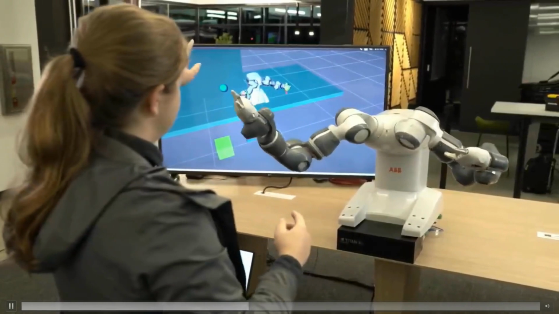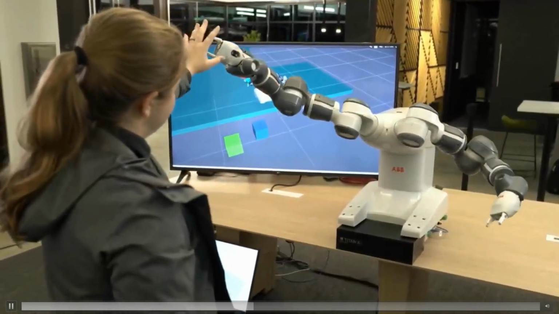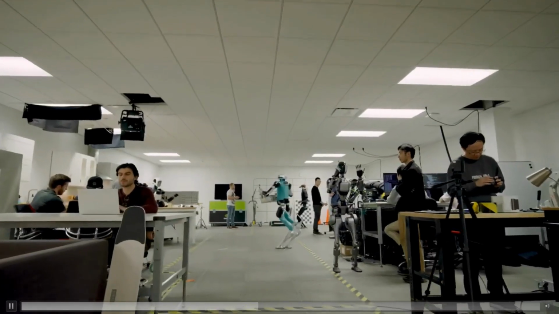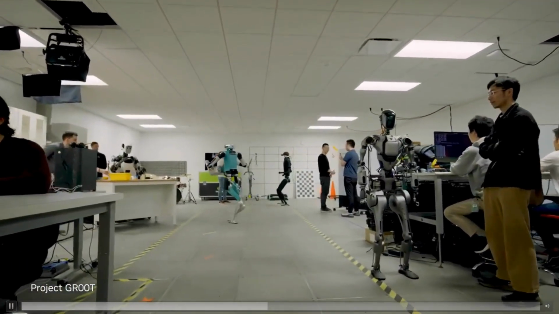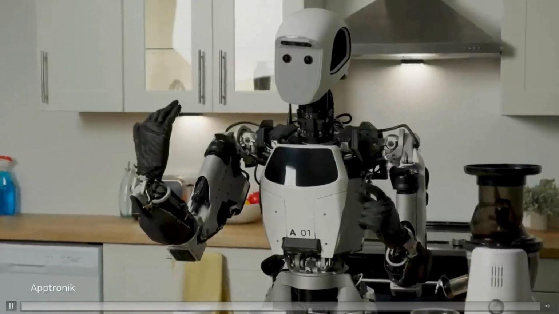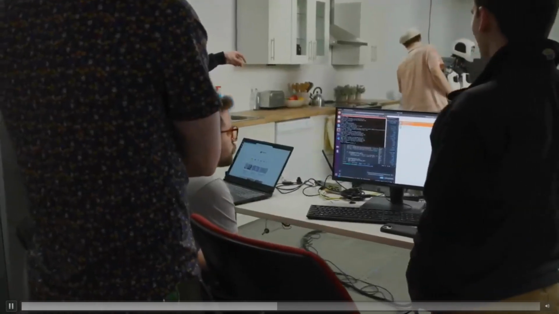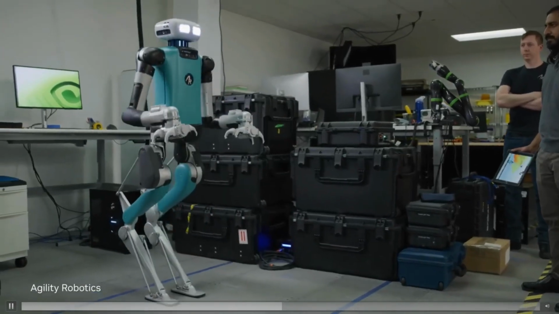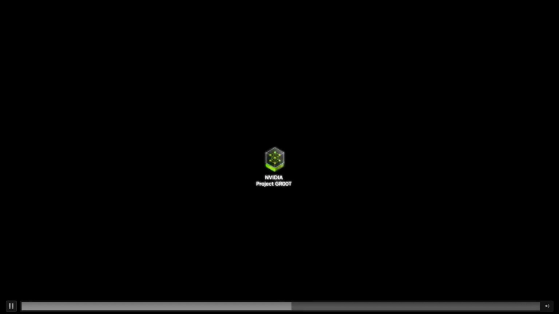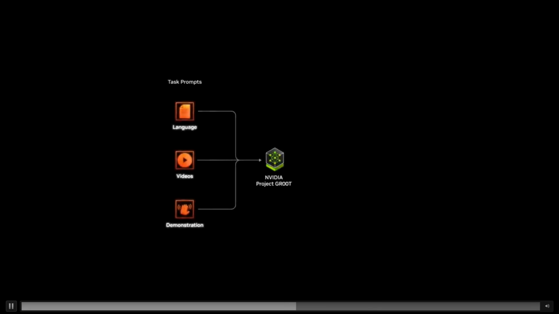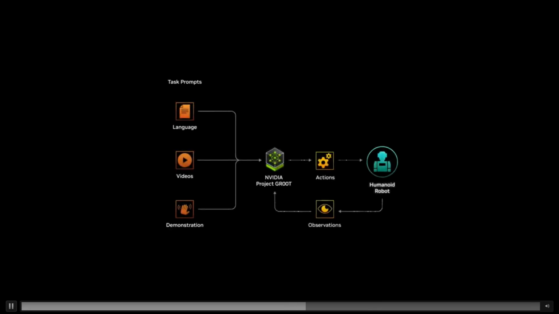This is where inspiration leads us. The next frontier. This is NVIDIA Project GR00T. A general-purpose foundation model for humanoid robot learning. The GR00T model takes multimodal instructions and past interactions as input and produces the next action for the robot to execute.